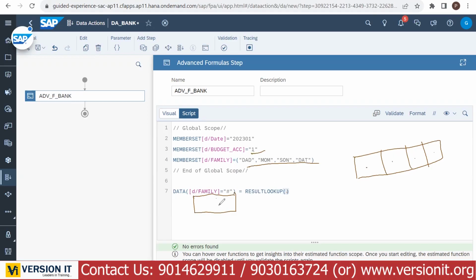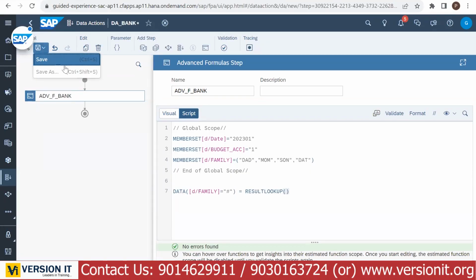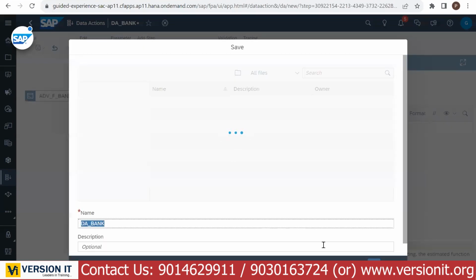If you write an assignment operator like this, the aggregated value of all cells will automatically be updated here. Whatever the cell values are, everything will be aggregated and stored in a single value. If your left side operand is a single cell and the right side operand is multiple cells, it will update the single cell with the sum of each cell. Okay, right. Let's save this for now, and we will do it step by step.